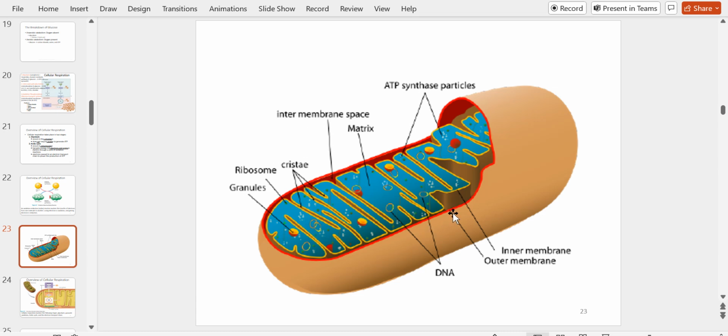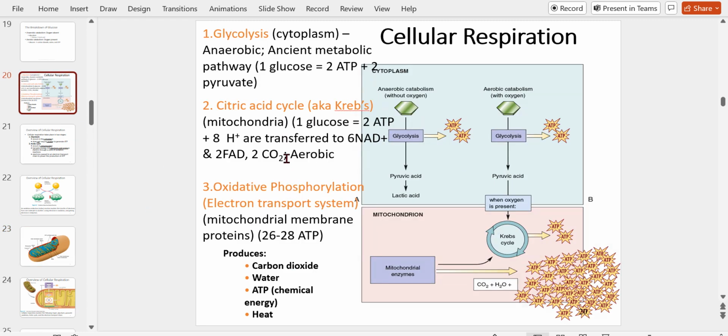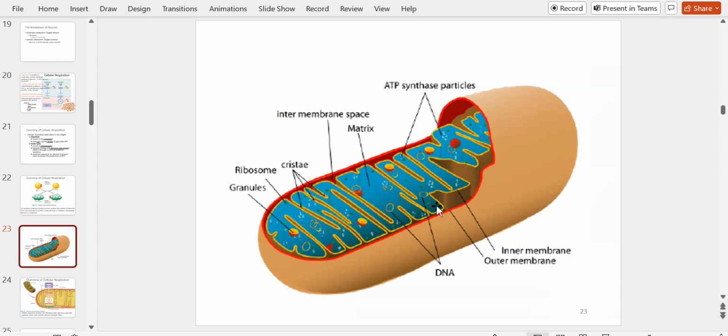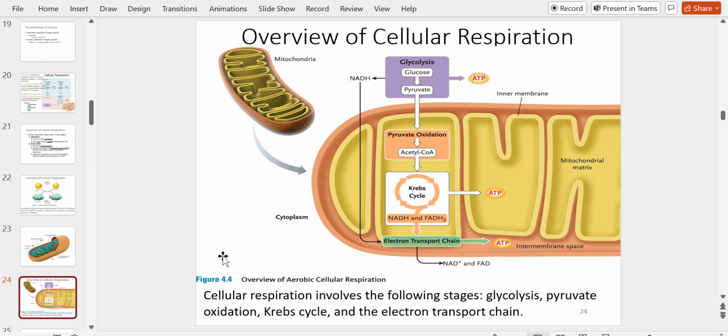It's very important. You remember the whole process of producing hydrogen ions, right in here, right? And remember we produce those hydrogen ions and they are transferred to the NAD and the FAD. Well, where do those hydrogen ions accumulate? They accumulate in the space in here. And when there are so many of those hydrogen ions in the space, what the mitochondria does is it allows them back in, but now you've got kind of a pump, and they're coming in and making ATP. That's the whole process. All right, we'll get into more detail right in here.